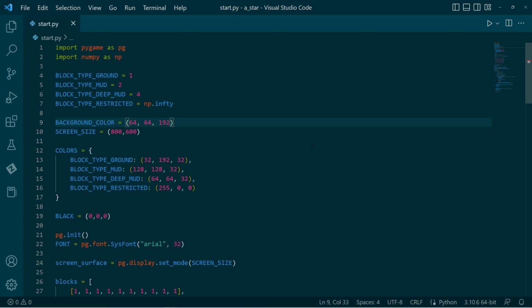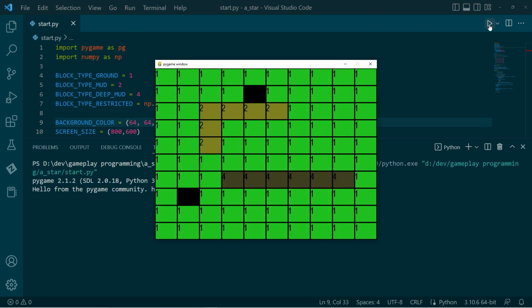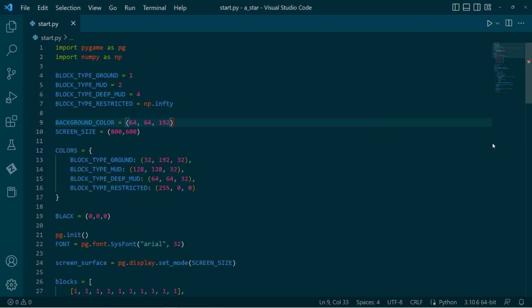I'm going to have a look at a few variations of this algorithm. But to start with, I'll just quickly step through this. This is just a simple prototype to demonstrate the algorithm. If I run this, we can see a grid with a bunch of numbers, and these numbers are sort of the terrain cost, if that makes sense. And we have two black points. So the goal is to start at this point and find a path to this point, which minimizes the terrain costs.